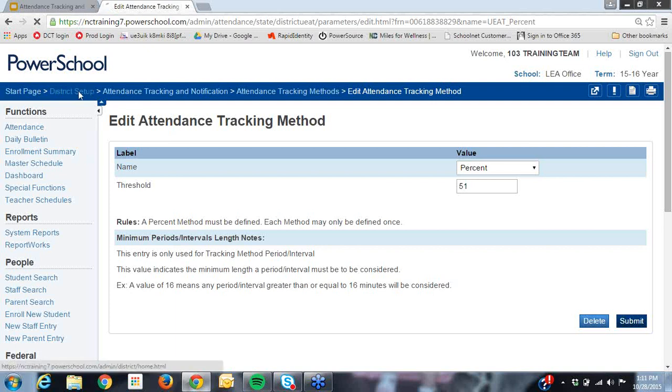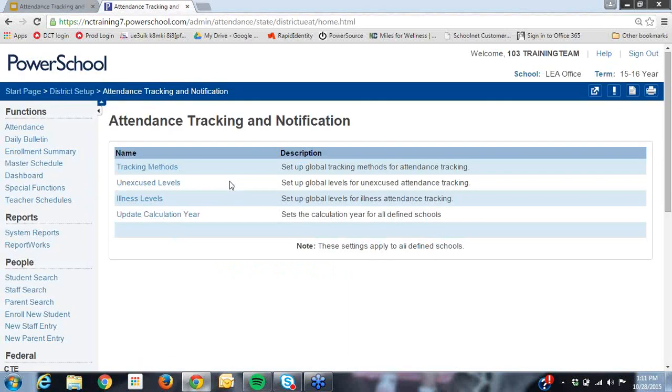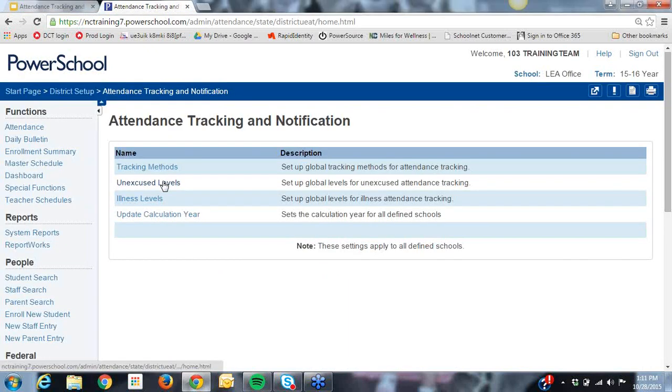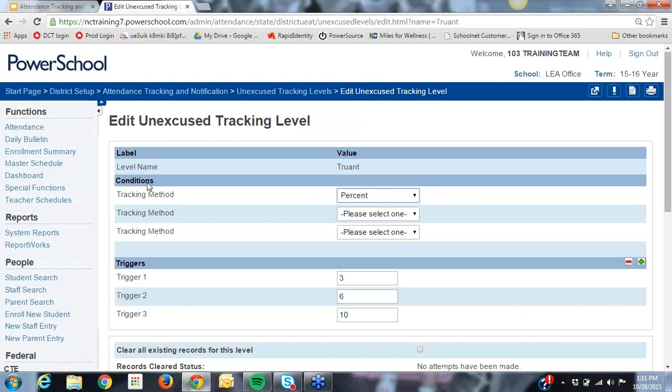I'm going to go back out to my LEA setup, my attendance tracking and notification, and my unexcused levels. Again, this has already been set up. The level name is truant. That's what we're looking for. The tracking method: how are we going to track truant students? We're going to use the percent method. What triggers are we going to use?